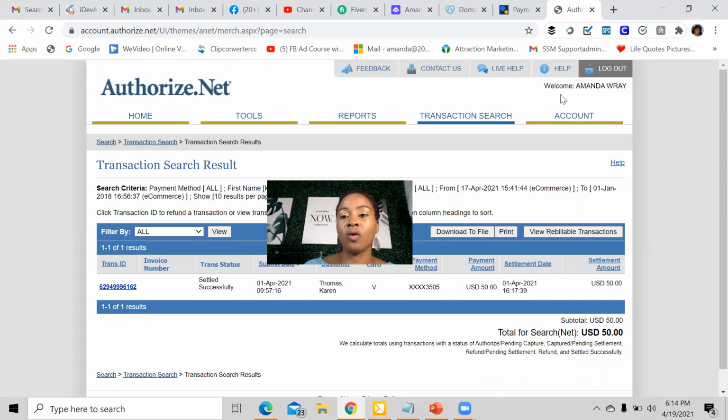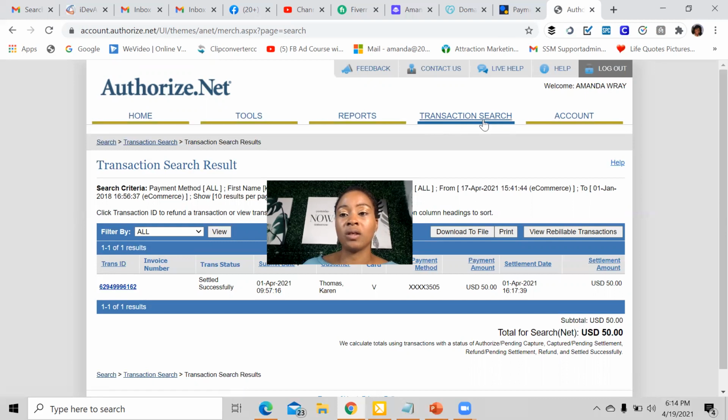So this is my authorized.net, which is one of the ways that I can receive payments. You can use Stripe, you can use Venmo, Cash App, Zelle, PayPal, any third party payment processor. And there's a ton of them. They have Remitly for those who are out of the country. They have TransferWise. There's so many different platforms. You can connect those to your website and people can pay you directly through this third party payment processor.